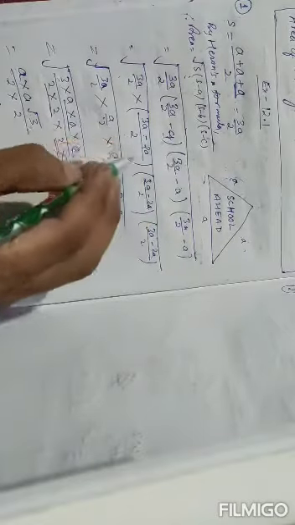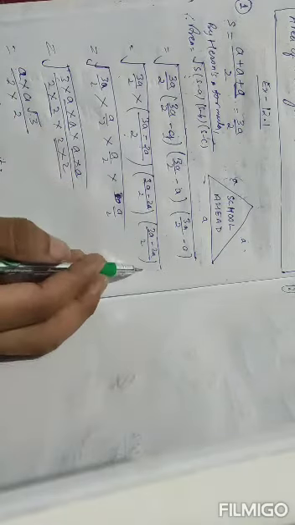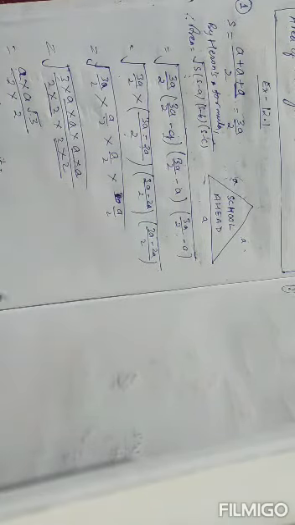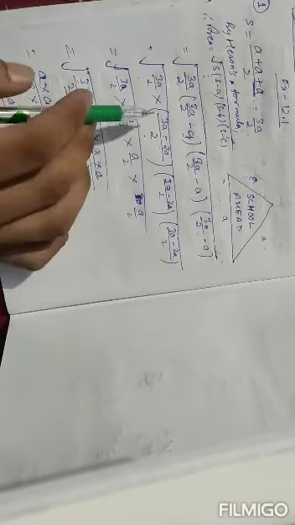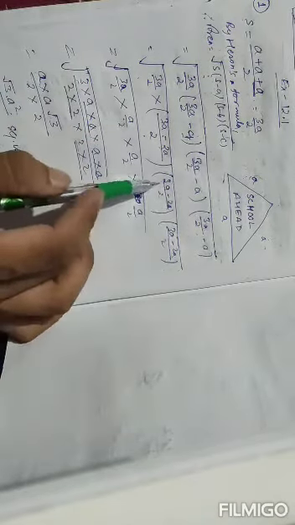So 1, how many times is 2? 2 times. So 2 into A, 2A. Similarly here also, for this 2 also we were doing the same. Okay, so if you solve this, then you will get 3a by 2 into this is a by 2. Similarly, this is also a by 2, this is also a by 2.